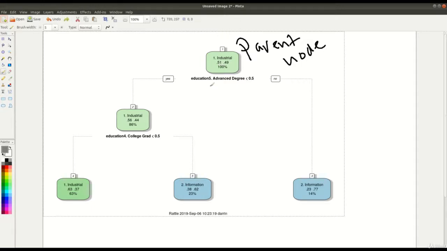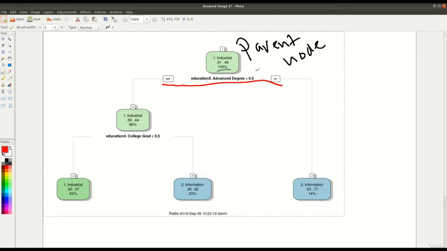Now, underneath that, it tells you how much of the data is inside that node. So since this is the parent node, naturally 100% of the data is going to be there. So that's what's happening there. Now, what's happening at our next level right here is, I guess you can call it a branch if you will, we're having our first split. And our first split is based on education, whether somebody has an advanced degree or not. And the choices are either yes, they have an advanced degree, or no, they do not have an advanced degree. I'm sorry, advanced degree is greater than 0.5. All right, that's what's happening there.